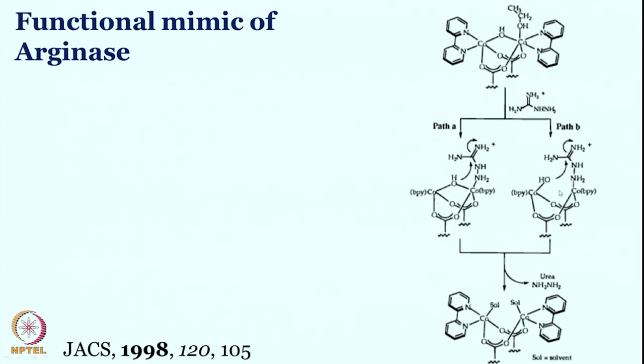The mechanism may not be 100 percent clear at this stage, but the fact that even by having cobalt in place of manganese and not having an exact mimic of what arginase was doing, we can still promote L-arginase-type chemistry — hydrolysis of such a model substrate — is quite phenomenal. Having the electrophile and nucleophile very close to each other makes these reactions feasible and effective. We have seen here an activity mimic — a functional mimic.